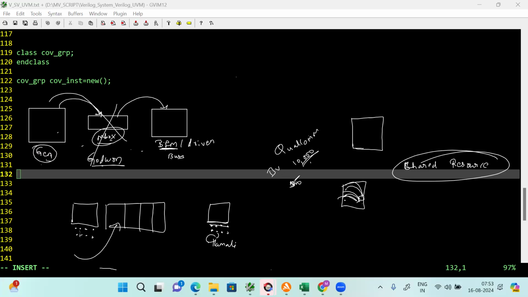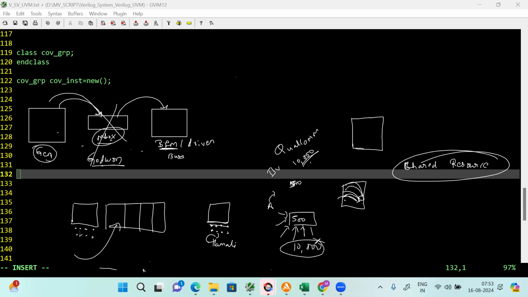Example, a person is using it. It's not like everyone will be using that software at a given time, right? Some people will be working on GVM, some on scripts, some on something else. Everyone will not be occupying the license. So what happens? 500 licenses, and how many people will work on those licenses? 10,000.